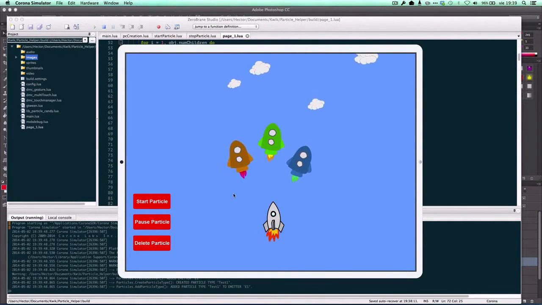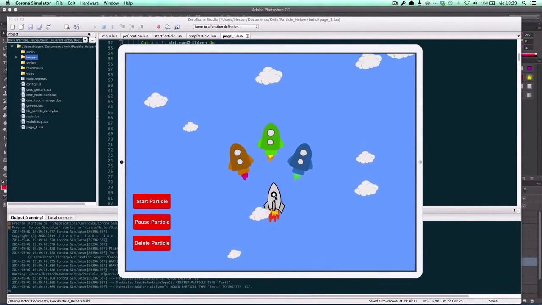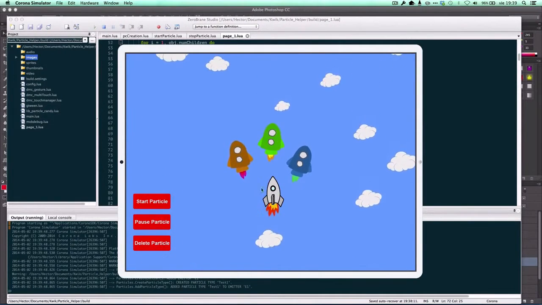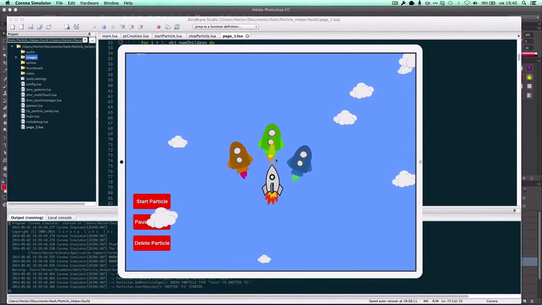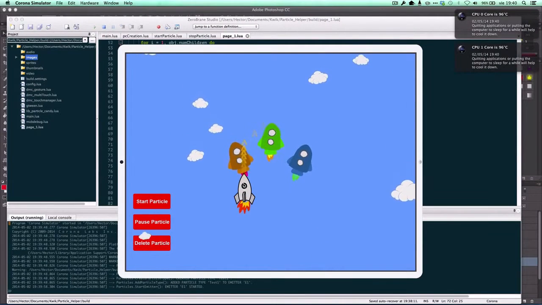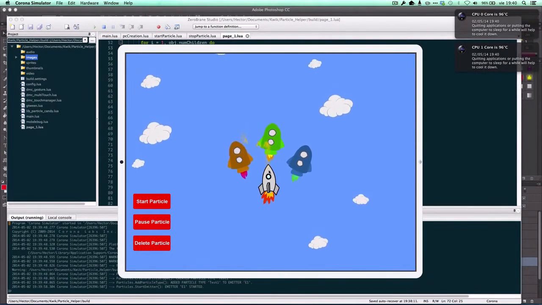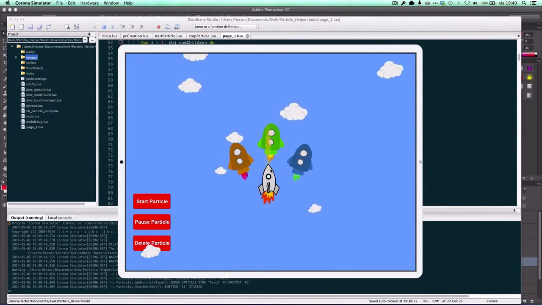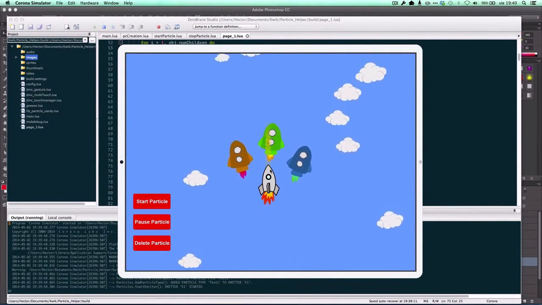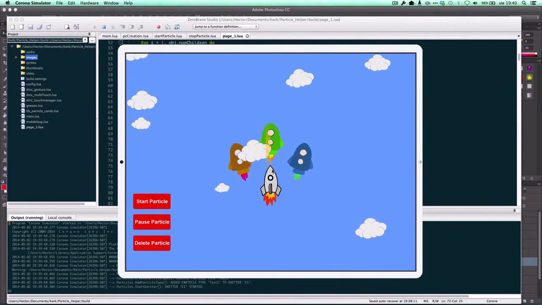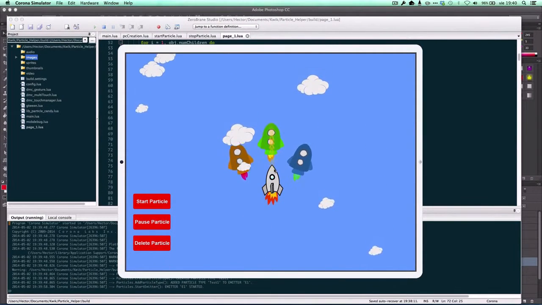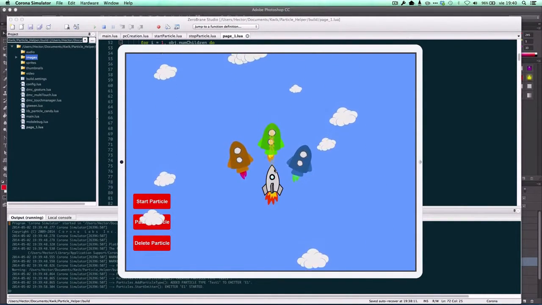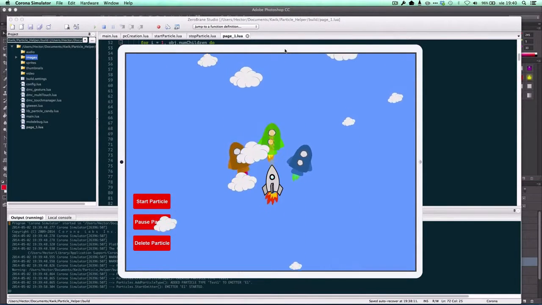If you remember from the last video, I showed you how to integrate Particle Candy into your Kwik project. So let me start the particle over here. As you can see, the particles are showing above the ships, and one of the people that commented on the YouTube video that I posted did research on Particle Candy's website, and he found that the solution was to put the emitter into a display group. So thank you for that suggestion, and based on that I'm making this video. So let me show you how to do it.